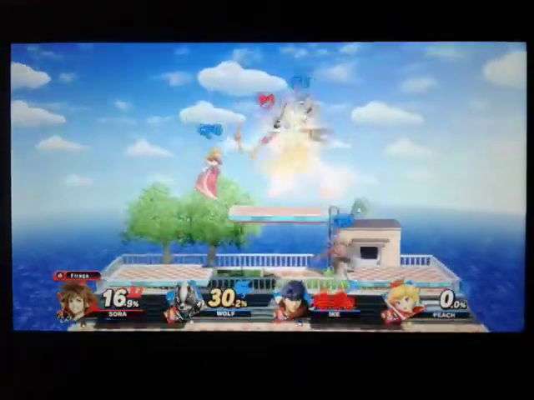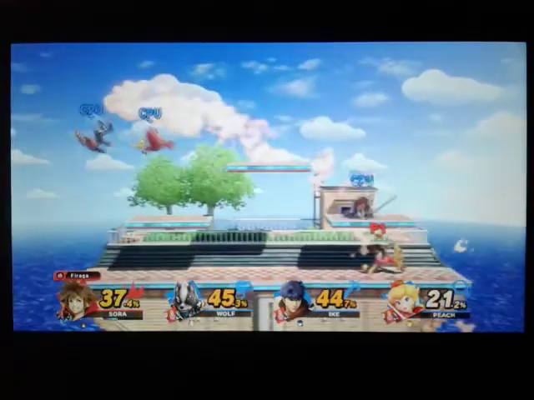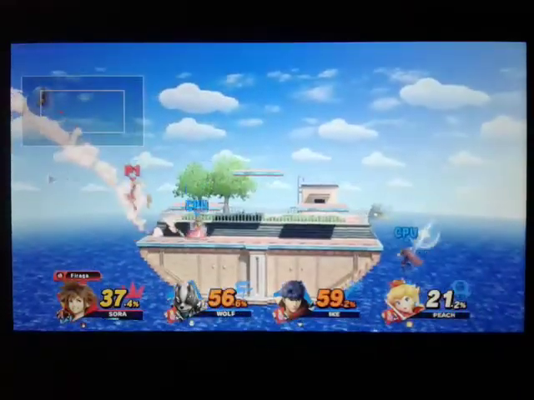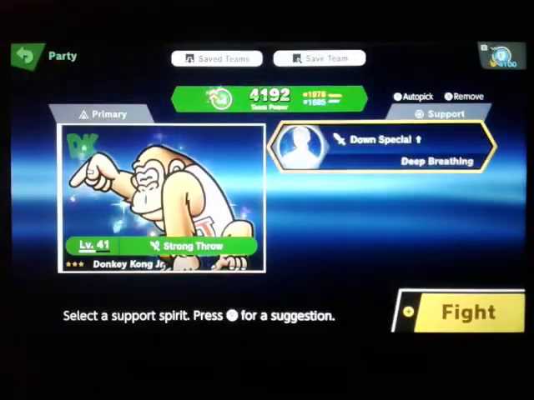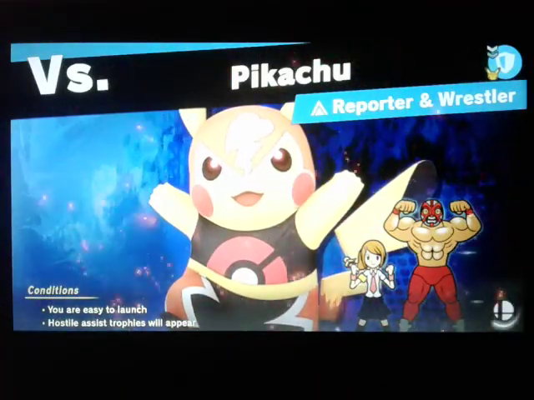Ouch. That was like the worst timing. Hey, we all have calories except Wolf. I didn't think that was gonna hit, but it worked. So yay. I'm easy to launch, and there's an assist Trophy I cannot attack. Yeah, the assist Trophy is the gal from that game that's actually gonna get a port over to Switch, so I think I already did.